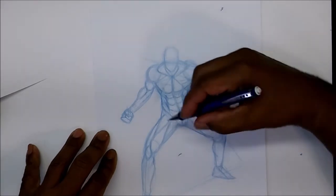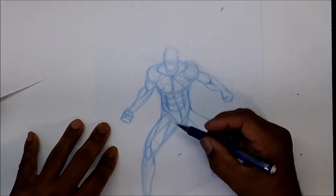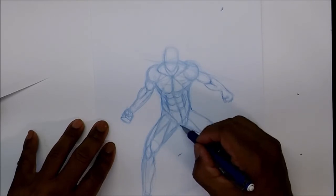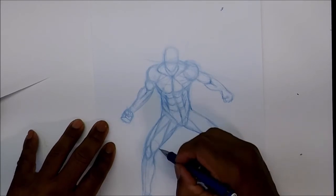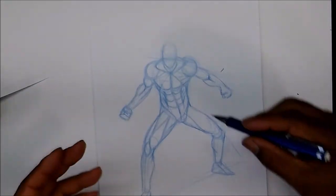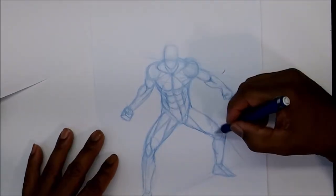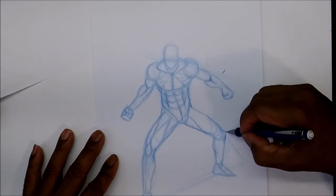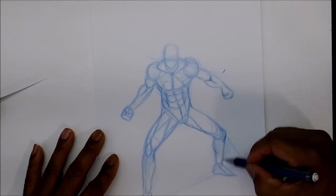Your crotch, and this is going to go behind the leg. Now at this point, if I was doing more of a serious drawing, I would put this up for maybe an hour or so, or 30-40 minutes. I would go maybe eat something or watch TV, and that way when I come back, I'll be able to say, oh, that leg is too short, or that's too long, or too big, because you keep seeing it and you think, oh, this is great. But when you get away from it for a little while and come back, you say, okay, this is wrong, but I'm going to keep going.